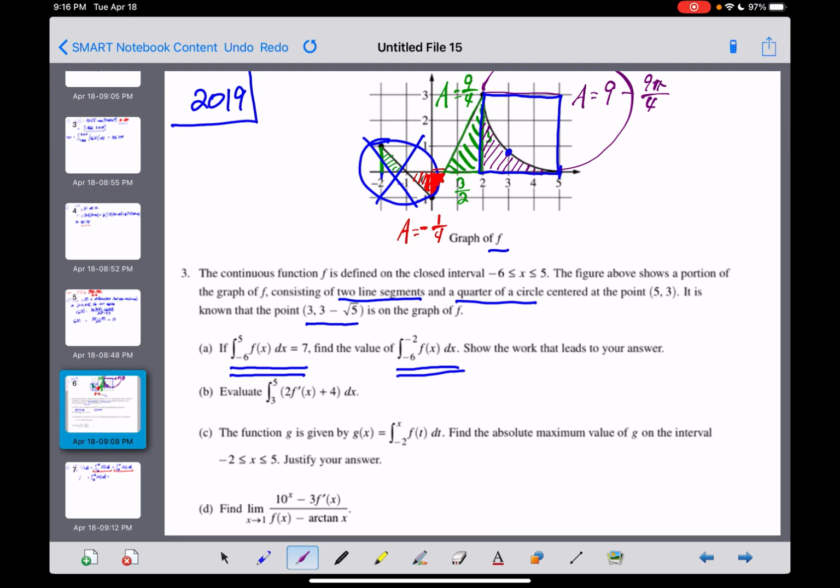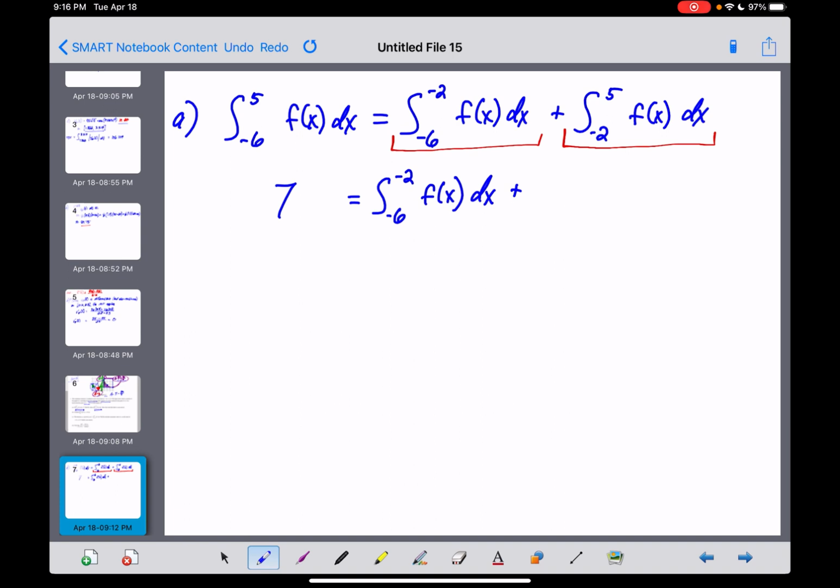Now, for part A, to come up with the value of that integral, we're going to add together this negative 1/4, this positive 9/4, and then this junk right over here. So the overall area is going to be, negative 1/4 plus 9/4 is 8/4, which is 2. And we'll add 2 to this value right here to get 11 minus 9 pi over 4. That's the net area from -2 to 5 between this curve and the x-axis, and that is what we needed right here, guys: 11 minus 9 pi over 4.